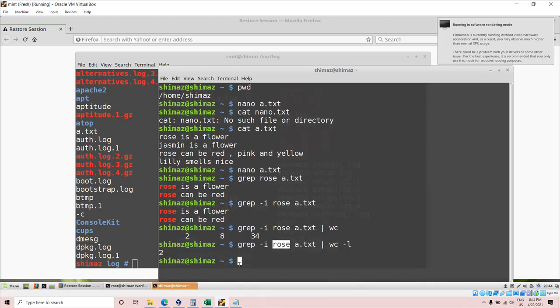Similarly, there is one more command, that is called awk. cat a.txt. Then I use the pipe. When I use the pipe, the output doesn't come to the terminal, rather it goes to the buffer, and the next program would take that data from the buffer. So the next program, let me say, is going to be awk.